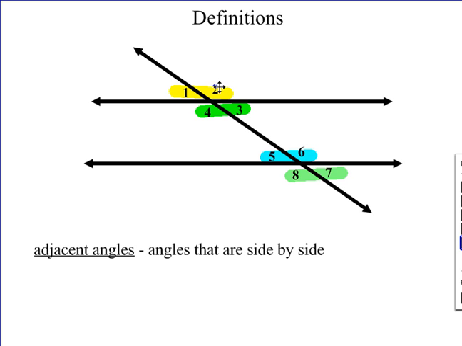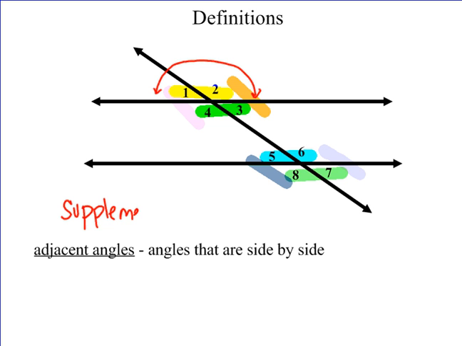We're going to have some more too. We're going to go in the other direction. How about angles 1 and 4? They're adjacent to each other, as are angles 2 and 3, angles 5 and 8, and angles 6 and 7. So in this case, instead of 4 pairs, we've got 8 pairs. So we've got so many pairs to choose from. What that tells us is that these adjacent angles are not congruent, are they? They form 180 degrees. These are what we call supplementary angles, and I'm going to talk a little bit more about that in a moment.